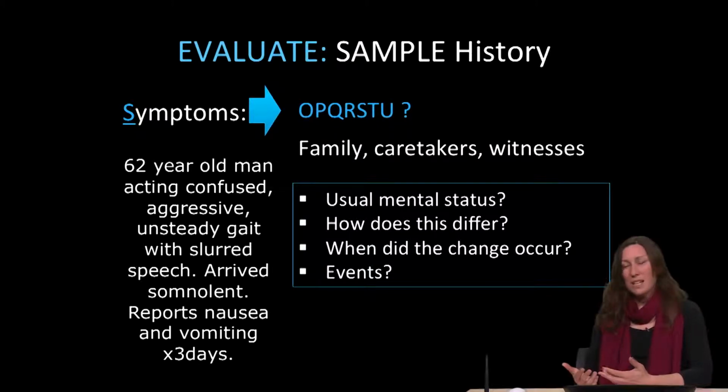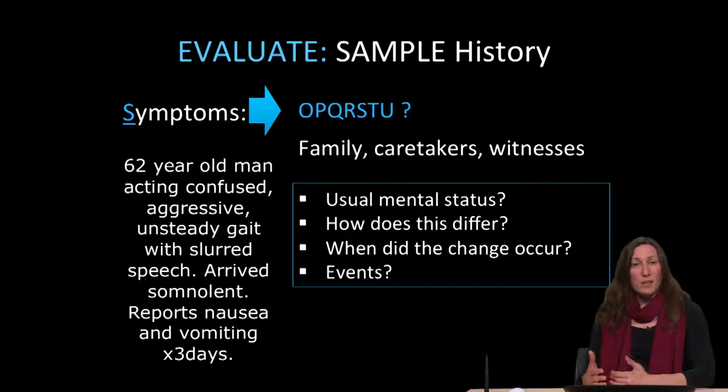When he first arrived, he was really unable to provide any history. So you really have to look to family, to caretakers, to just even witnesses or the paramedics who bring him in. There's a lot of detective work involved in obtaining even the most basic elements of your history in altered patients.